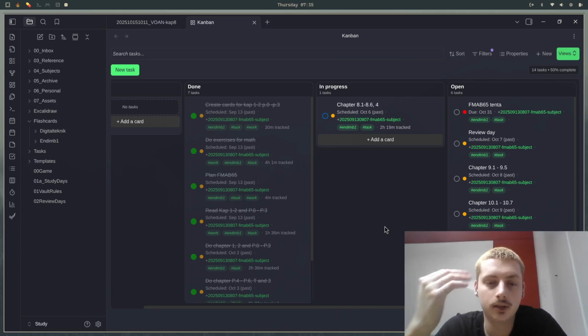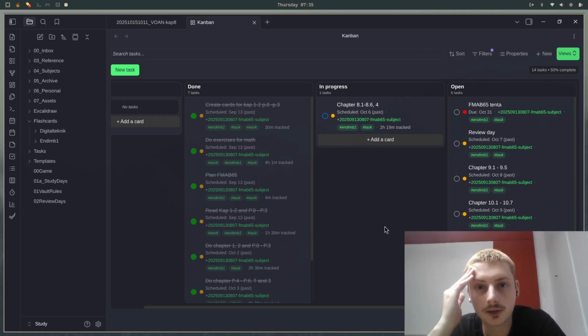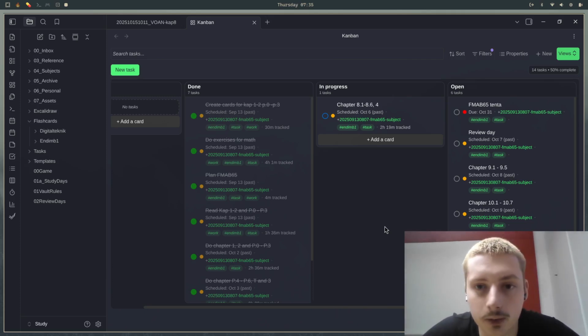I was there myself. What I can tell you, it never stops. I swear to God, if you have a perfect setup of Obsidian and Neovim, you will try to find another program and configure that one. I got to the point where I had Obsidian and Neovim and everything was working, and then I installed Logseq to see if that's better.